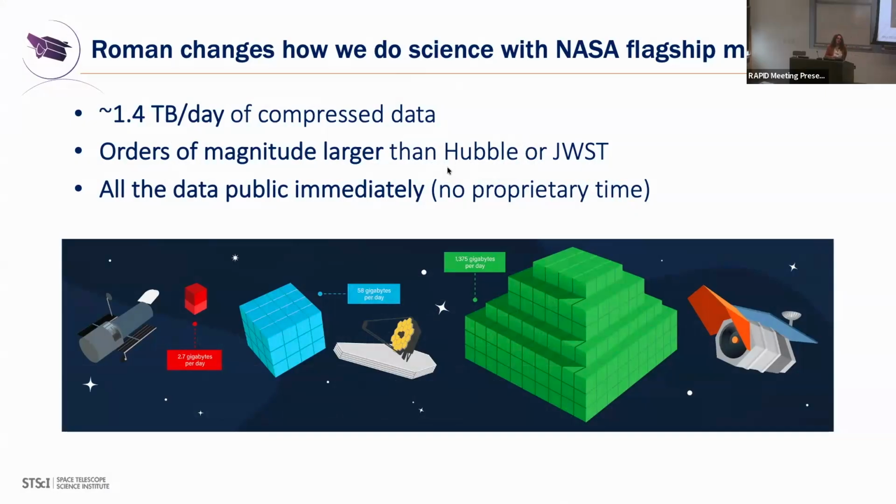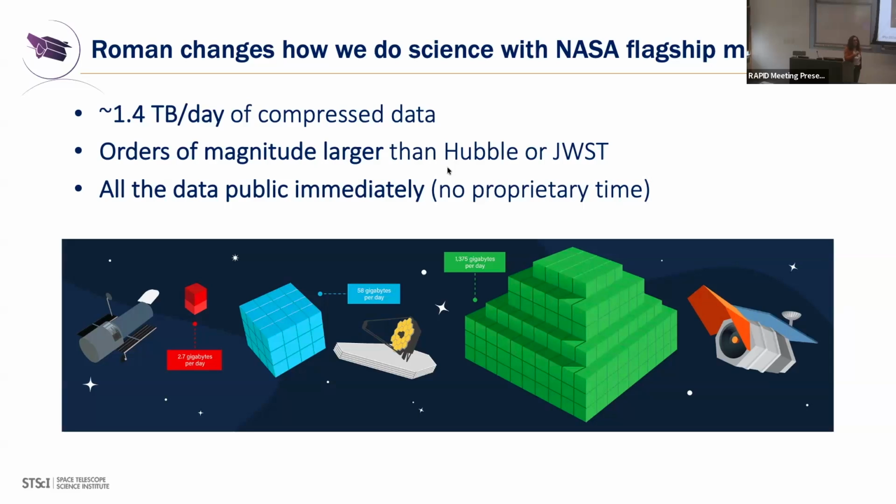I'm not going to spend a lot of time on this. I know you guys deal with tons of data, but this is the first time that we're dealing with a data volume problem for a flagship mission, right? So we're going to get 1.4 terabytes per day of compressed data. This is an order of magnitude larger than what we have for JWST and HST.